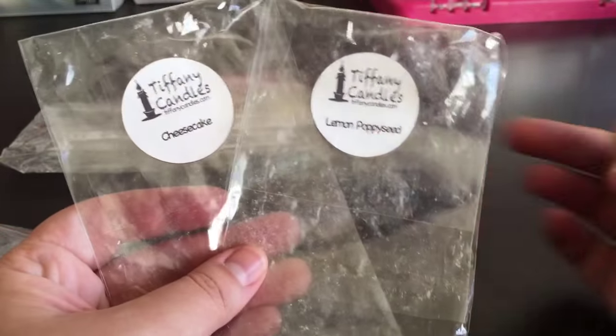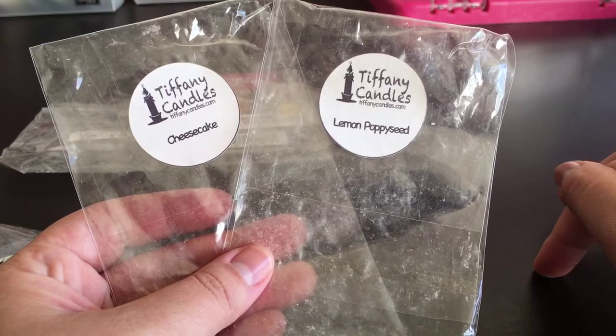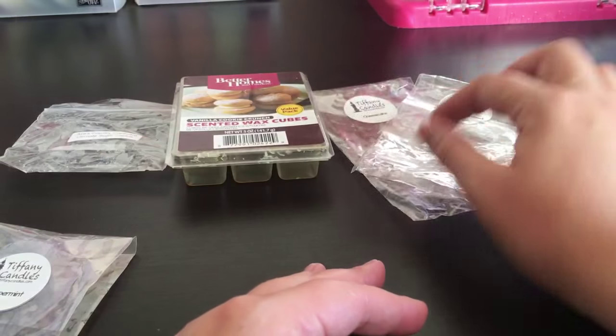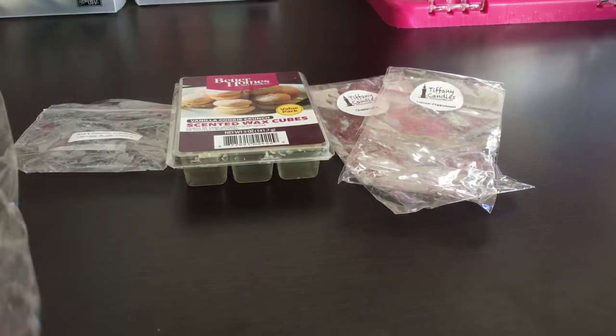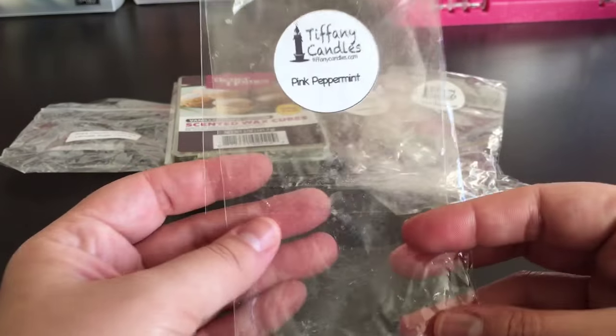And I'm really trying to resist placing another order with Tiffany Candles right now. She's open. Today's her last day for customs, and I really would like to get some cheesecake for blending, and a few other scents like rosemary mint I'm almost out of, but I need to stop.